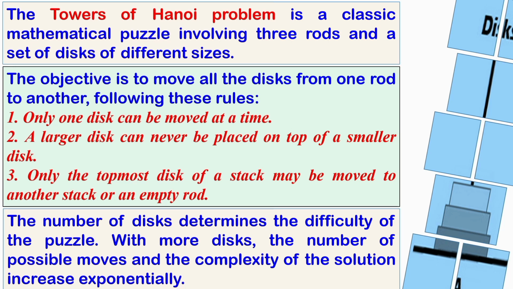Only one disk can be moved at a time. Second, a larger disk can't go on top of a smaller one. And third, only the topmost disk of a stack can be moved. So the number of disks adds a twist here. The more disks, the trickier the puzzle. Let's tackle this step by step.